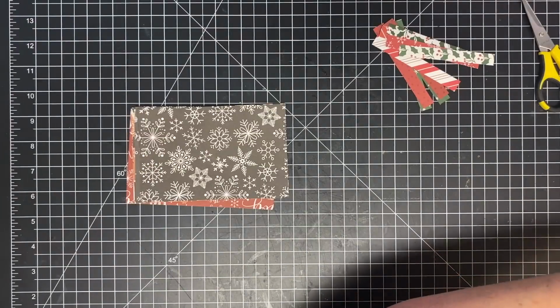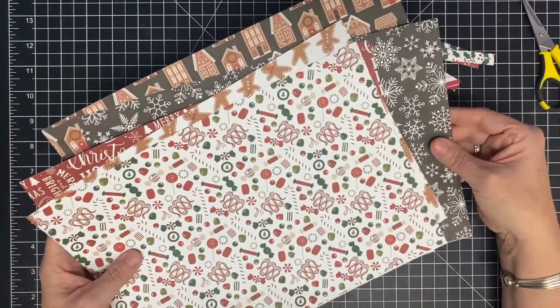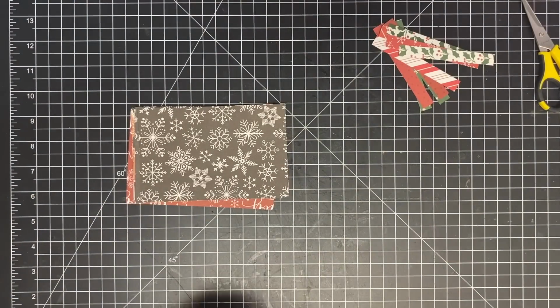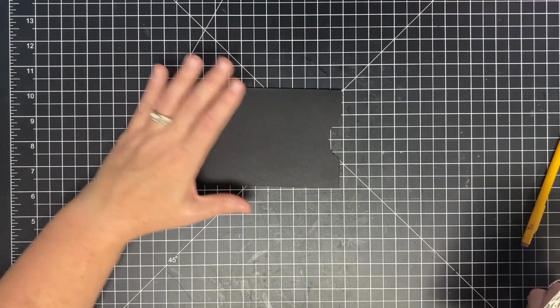And look what I have left. There's enough to keep going. Like I hardly used any of that. That's all I've used of the paper pack so far is those little strips. All right, let's go back to one of our pages. Okay, so back to our page.